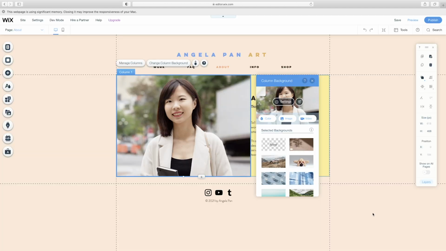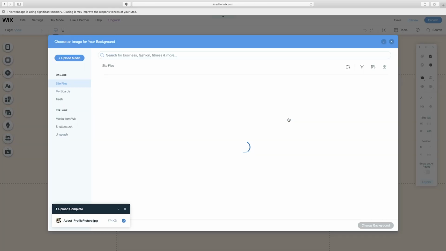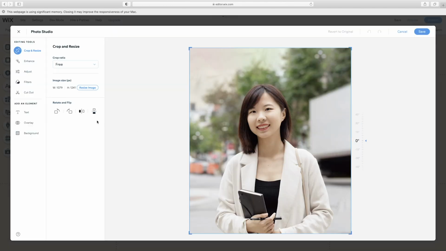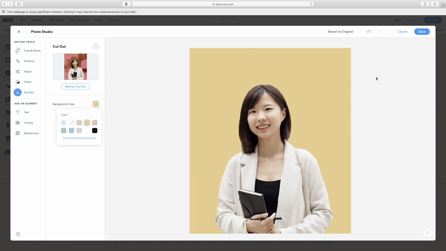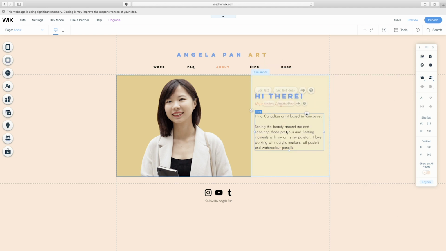Here's a photo someone took of me 2 years ago. I still look very youthful. There's this white truck in the background that I don't like. I'm going to edit that out by going into Image, Crop and Edit, and cutting out the background, replacing it with a flat color. So that looks pretty nice. Just going to play around with color and font size as well as typing in the text.